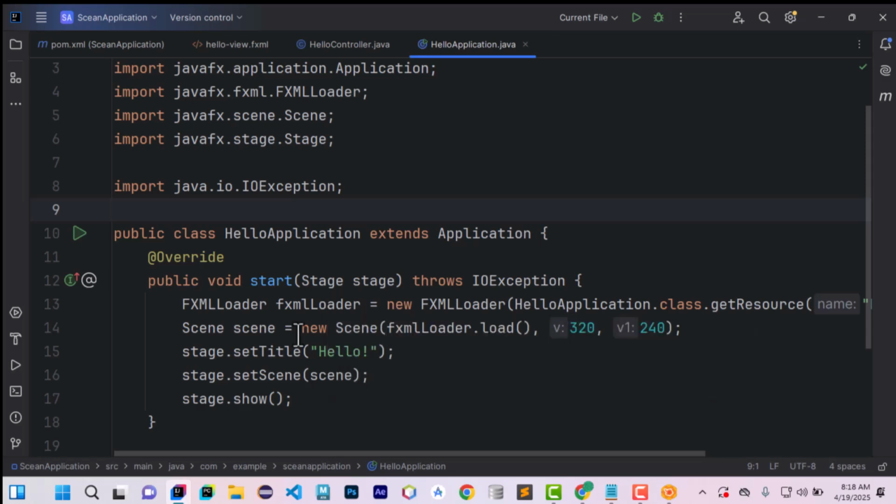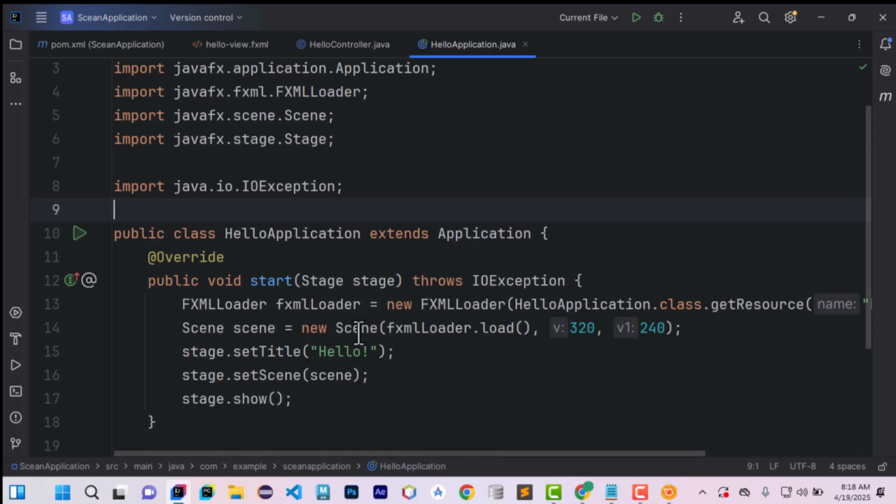So we want to bring the scene now. So we want to create a scene. So a scene is just, that's how you create an object or an instance of the scene. So we have an object of the scene here, and now since we have our FXML file here, which describes how the looks and feels, so we place them on the scene, right?